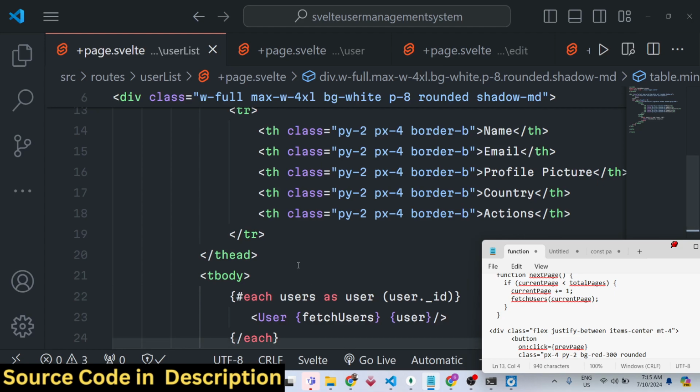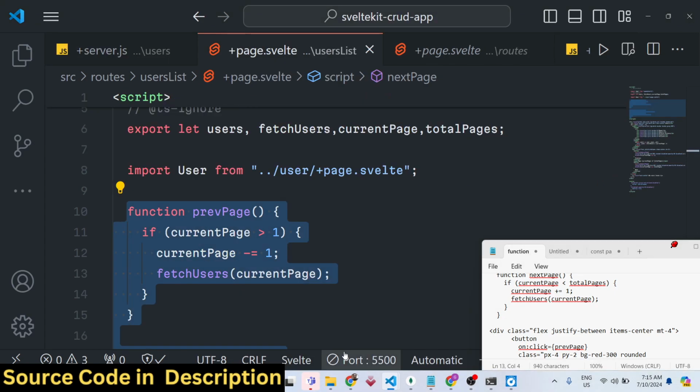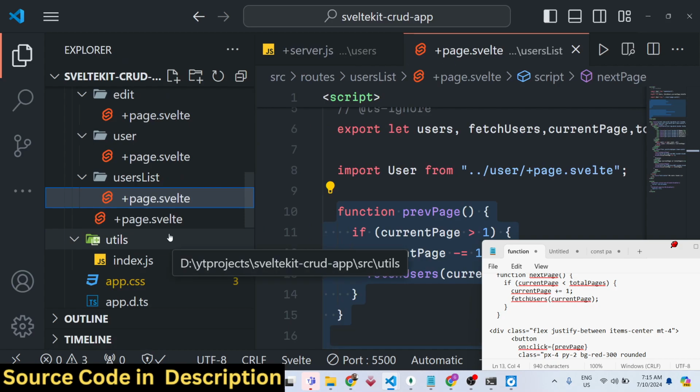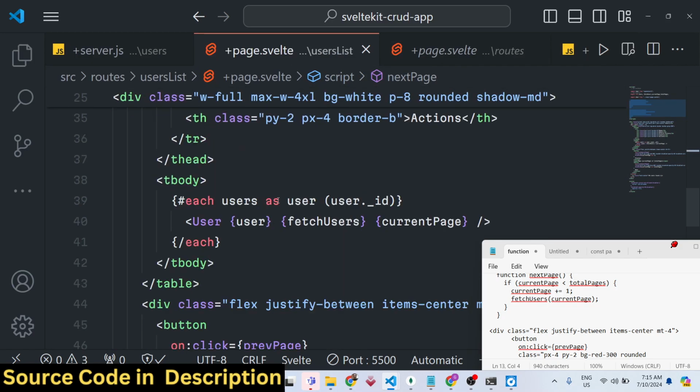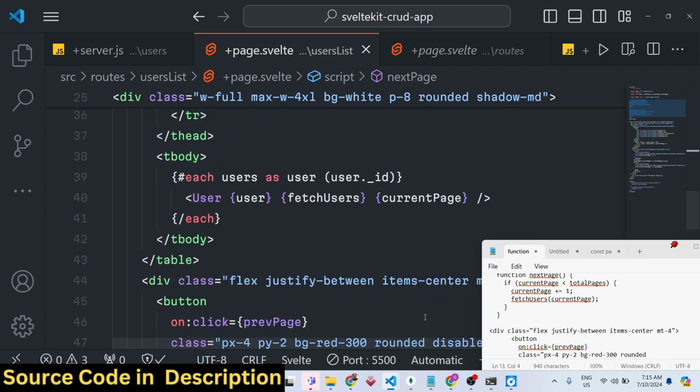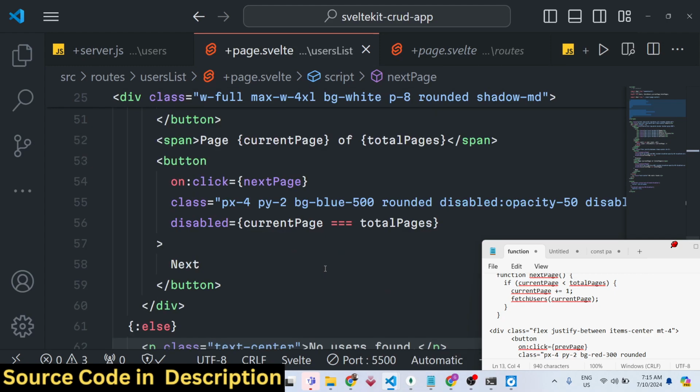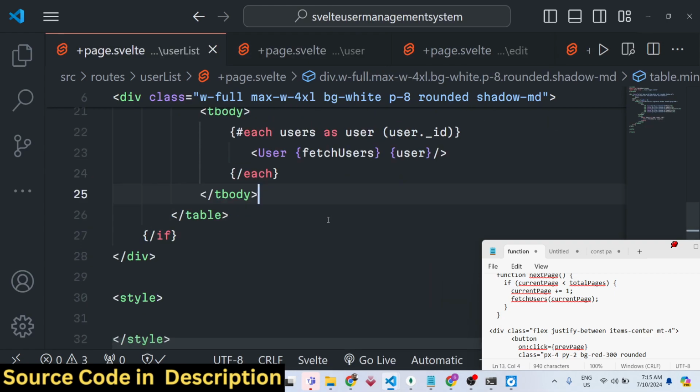Right after this, in the user list component, just after the table is ending, right here, the table tag is ending.